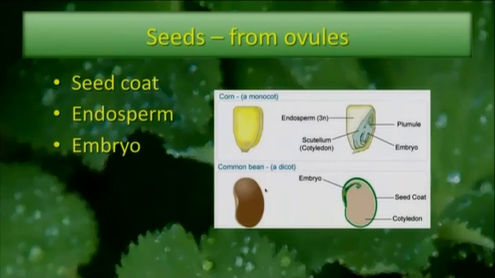A bean is a good example of a dicot. And here you have the cotyledon, that's the main food reserve. Remember we saw cotyledons in an earlier slide? And here you have the embryo, the little embryonic shoot and the little embryonic root. And outside of it you have the seed coat. So the little baby plant is this embryo here, just like an embryo inside a human womb.